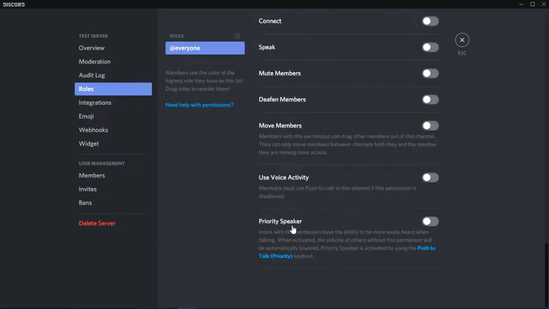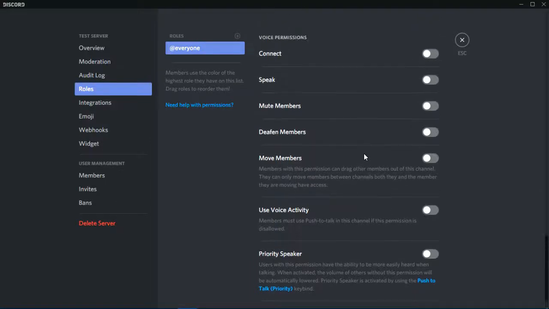So there's the priority speaker, which means that when in a voice channel, whenever you talk, your voice will be higher than anyone else. Using voice activity means that if this is not enabled, then you have to use a push to talk key in order to talk in the server.